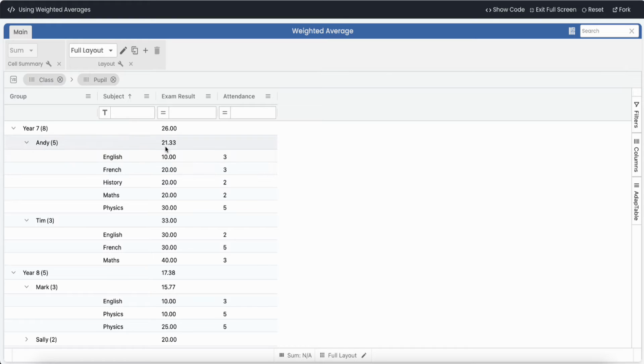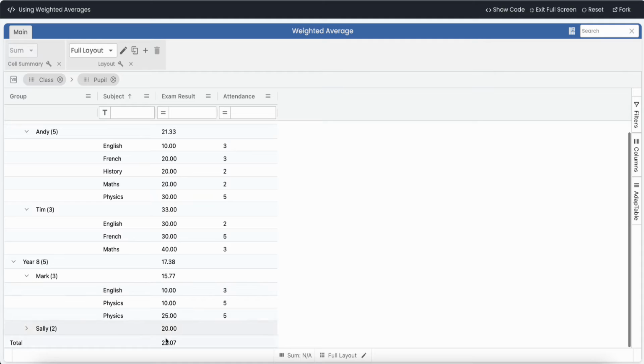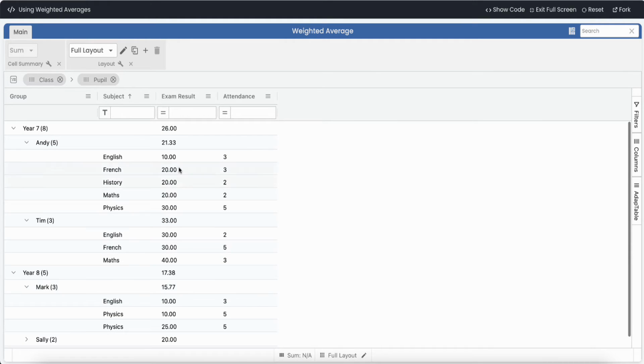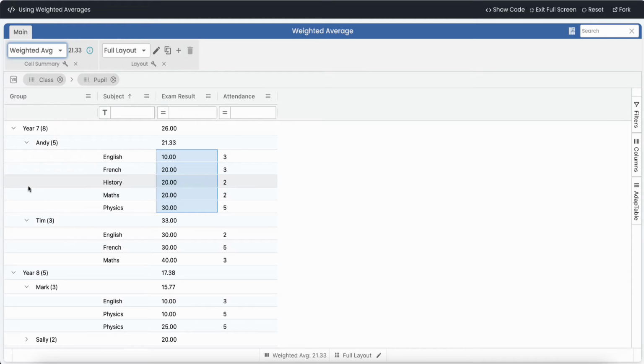And because we're using an agFunc, you get the weighted average for the whole year, or in fact, you can get the weighted average for the entire result set. And there's one other nice thing you can do if you're using this form, and that is you can also just highlight some cells just to see the weighted average for those cells. So for instance, if I was to highlight just these 5 cells, I can go into weighted average, and obviously I get the same number, 21.33, because that's that number here.